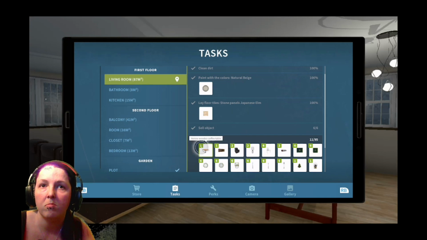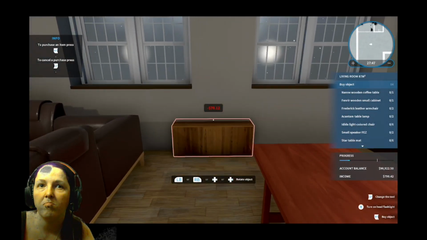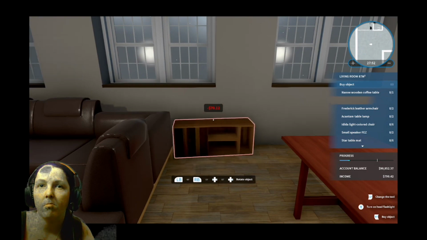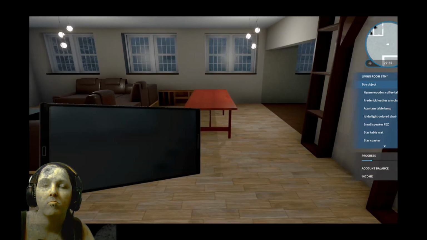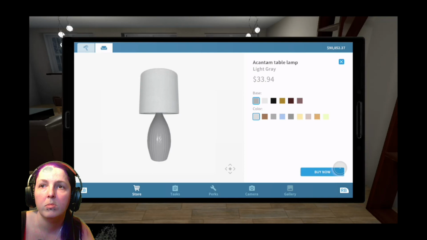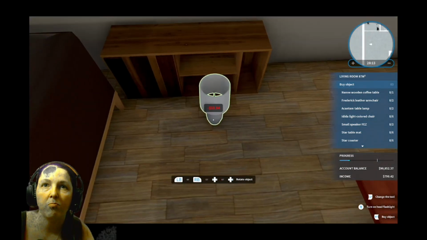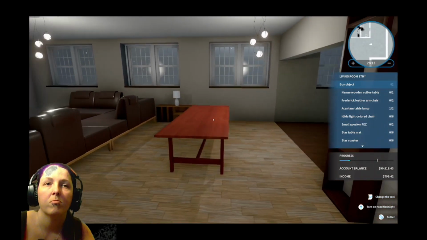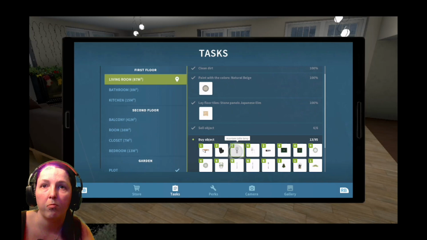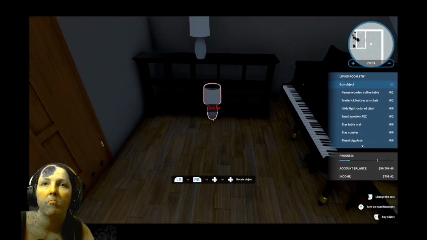What is this? No, you're not getting another coffee table. I'll give you a little cabinet, but you're not getting another coffee table. You're also not getting a lazy boy. I will buy you a lamp, though. If I can put the lamp on the... Thank you. Yeah, those two couches take up the whole living room. Oh, you want another lamp. Okay. There.